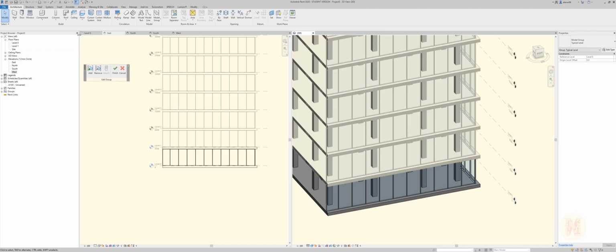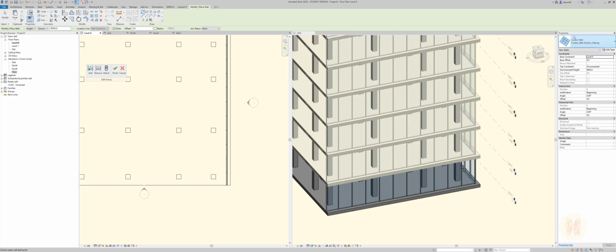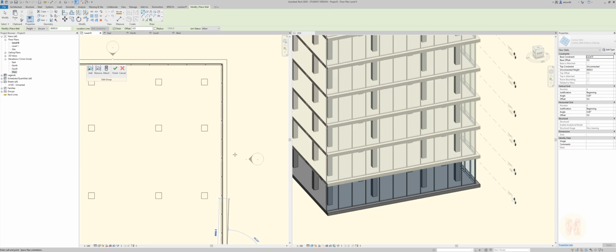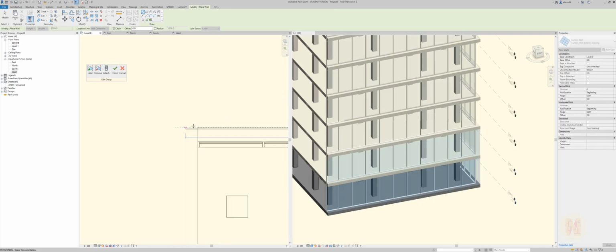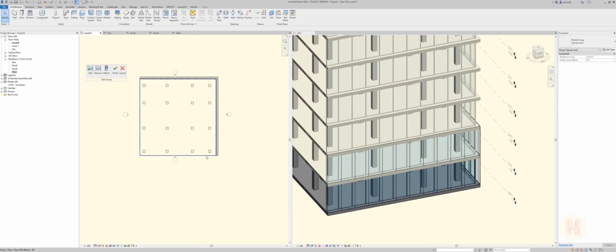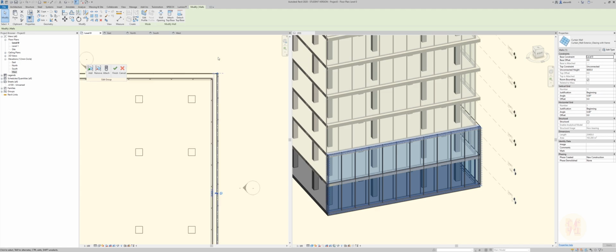So now I'm changing the group. I'm going to the level 1, to the level 0, sorry. I'm using now curtain wall facade again, and I'm drawing here the one exterior facade, as I said, because I wanna do double facade, because I have the minus temperature, let's say, outside of my building. So now I will select this facade and I want to change this glazing to the with frame, because we will use the frame, right?